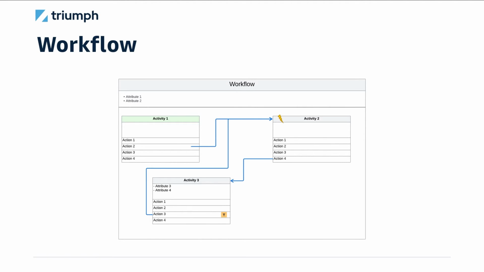Now activity 3 is done. The workflow looks around and says, is there anything else to do? The new copy of activity 2 says, yep, I'm active. So it's going to run through action 1, action 2, action 3. Once it gets to action 4, it's going to come and activate another new copy of activity 3. And then activity 2 is done. So now we move on to the new copy of activity 3. It's going to run action 1 and action 2. Let's say that this time it skips action 3, and we're going to run action 4. So now that all of those are done, activity 3 is done.